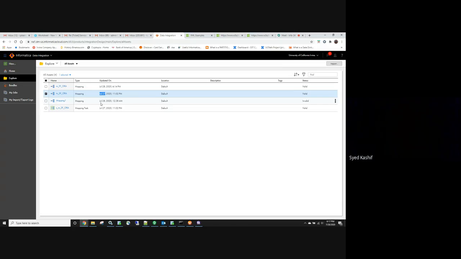BlackBerry, they got bankrupt because they said, okay, nobody is going to use a touchscreen phone, this is the best thing we have. Just because you learn Powercenter, don't think this is the best tool in the market. Yes, currently it is the best tool. In future, you'll get outdated.